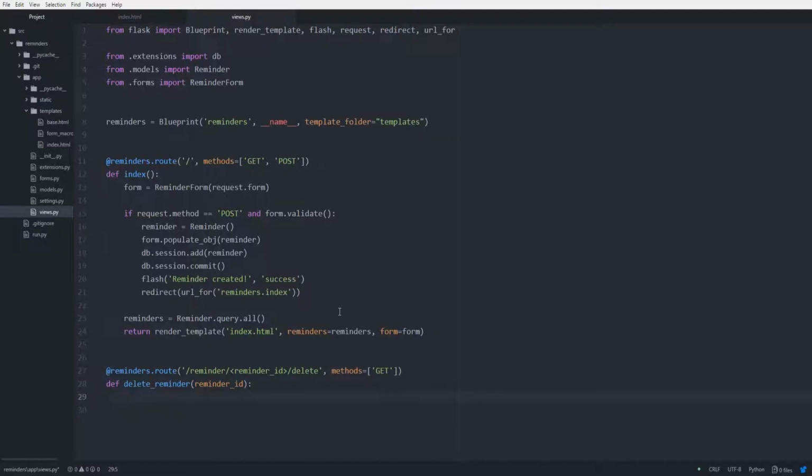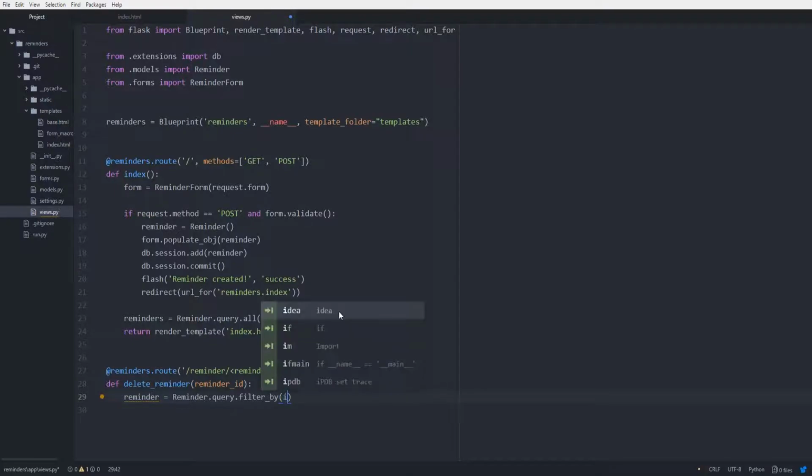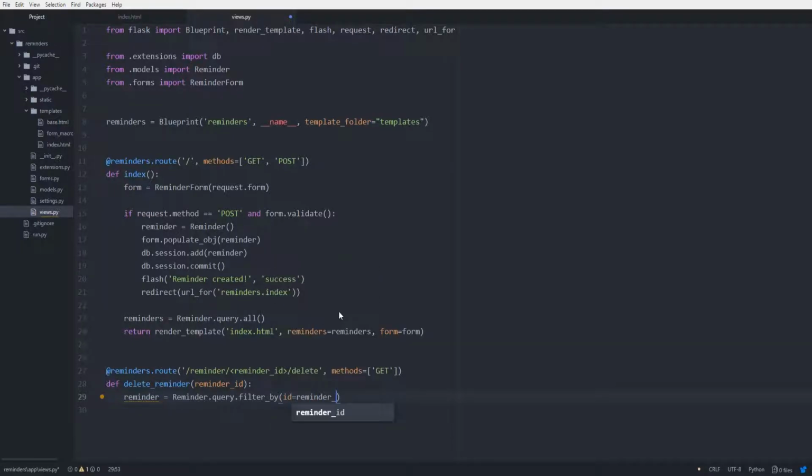We know that we have a reminder ID. We're getting that ID from our URL, but we need to get the actual reminder using that ID. So the first thing we need to do is query. reminder is equal to Reminder.query.filter_by(id=reminder_id), which is the parameter we were passed, and then we want to make sure that this reminder exists, and if it doesn't, we want to return a 404, which is a document not found.